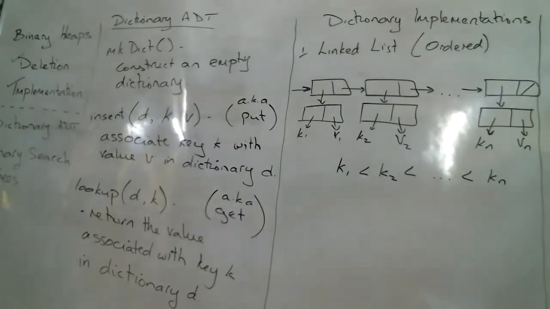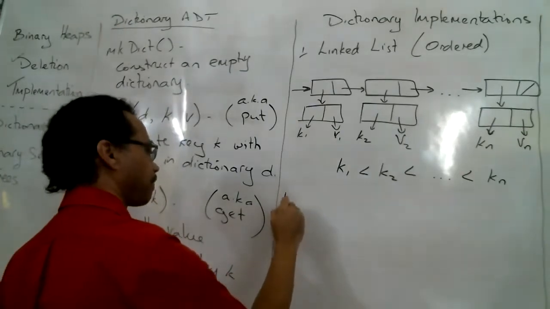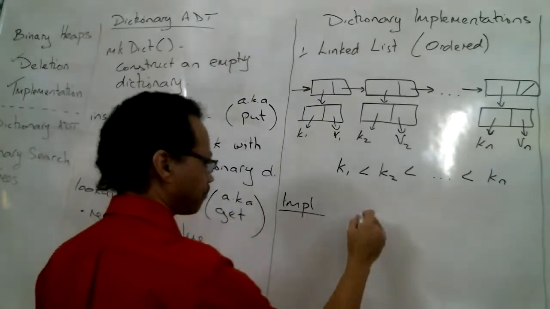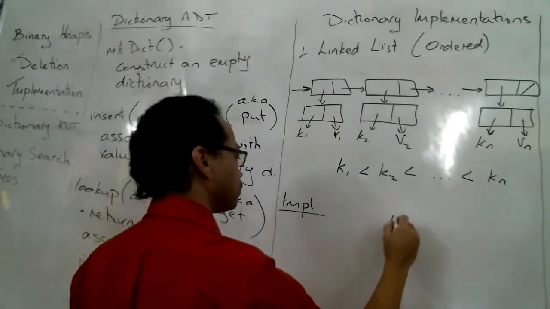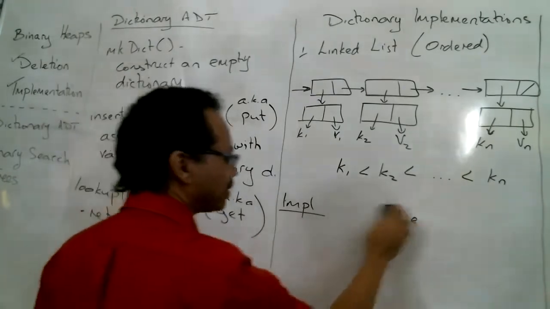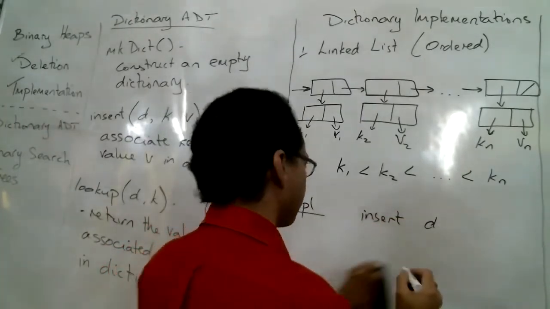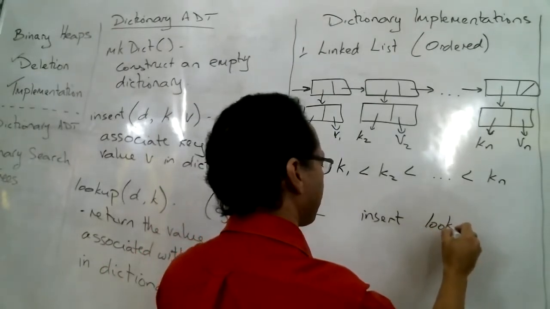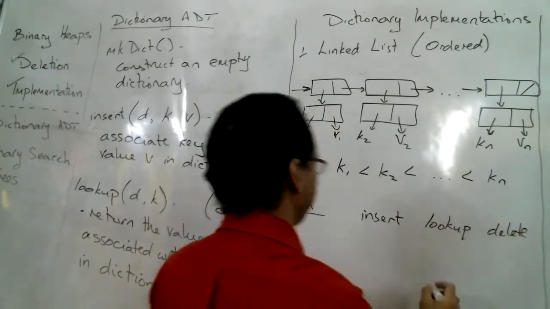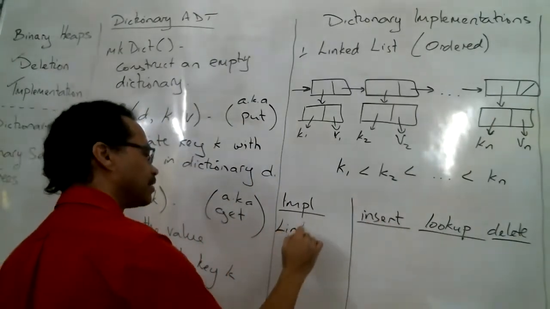Okay, let's then argue or discuss what the time complexity of each of these operations would be in this context. So once again, I'm going to do, let's see, talking about insert. I guess I didn't mention delete, but certainly delete might be necessary as well. So let's include that. Okay, so here we have our ordered linked list.